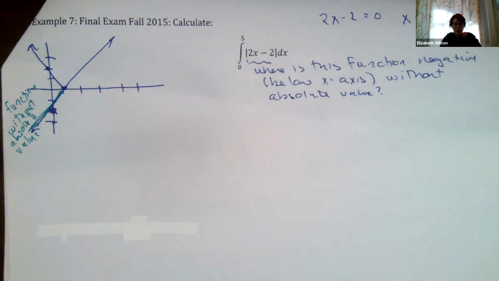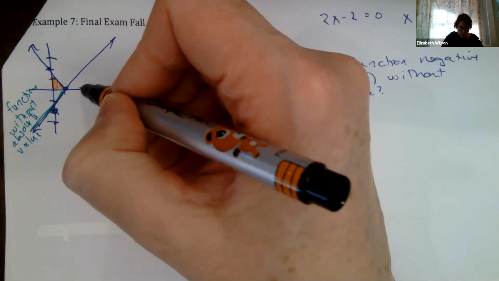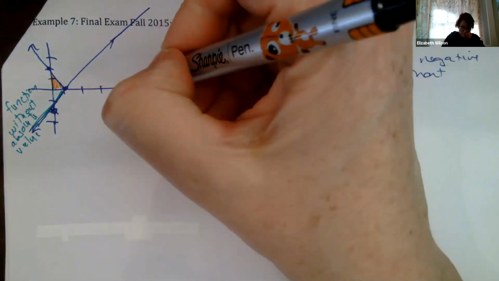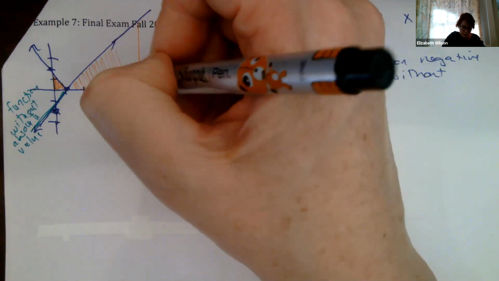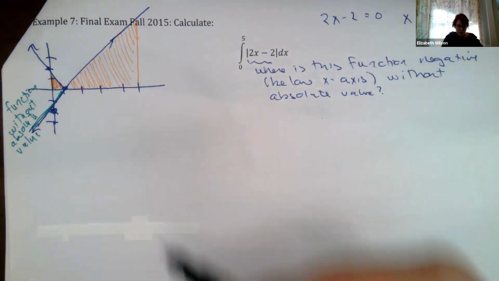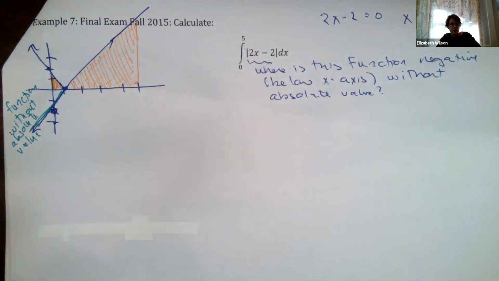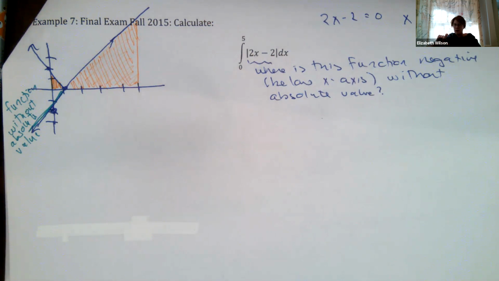So that means that the region that we're going to be integrating from 0 to 5, start here, go here, 1, 2, 3, 4, 5. Let me draw this up a little higher. This region right here. Okay, so this is the region that I'm going to be integrating. And I'm looking for the area for this part and this part. Now the trick is, because it's an absolute value, I have to break up my integral into 2 pieces. Going from 0 to 1, I have to multiply by a negative number. So those are negative values. Multiplied by a negative number makes it positive. This part here from 1 to 5, I leave as is because it's already positive.